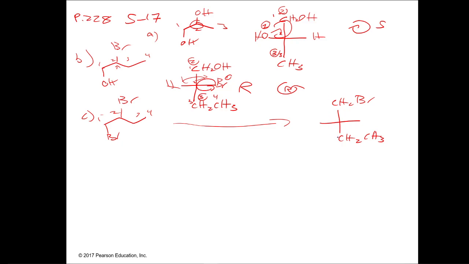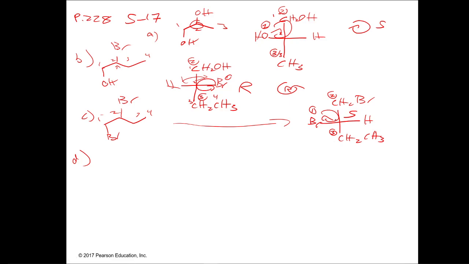So this is still higher priority than this. So my bromine's going to be over here. Okay, and again, check it. 1, 2, 3. Clockwise, that's S. And if I'm wrong, you flip it. So don't worry about it too much. In fact, it may be easier for you to not even try to guess, to just put it down, calculate it, and then flip it if it's wrong.